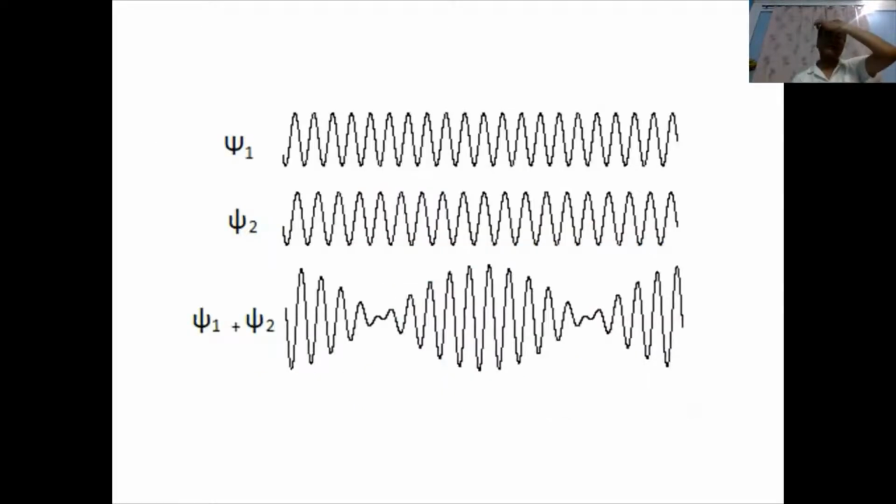Like for example, here this is what we have as psi 1, this is psi 2, both different in omega only slightly, and the result of superposition of the two is psi equal to psi 1 plus psi 2, that is this one. This frequency, you can see, is almost the same, almost the average of the two frequencies, but here the envelope is the modulated wave that we are getting, and this is what gives the wave group. This is what we call the wave group.